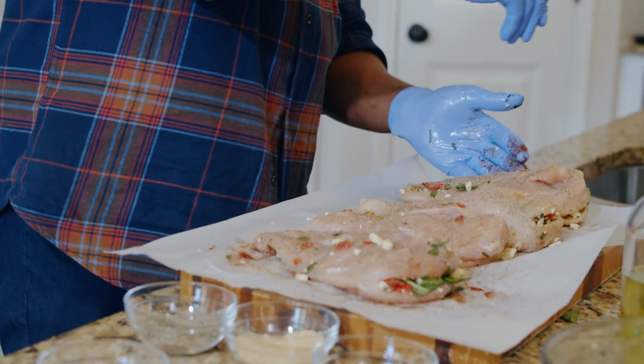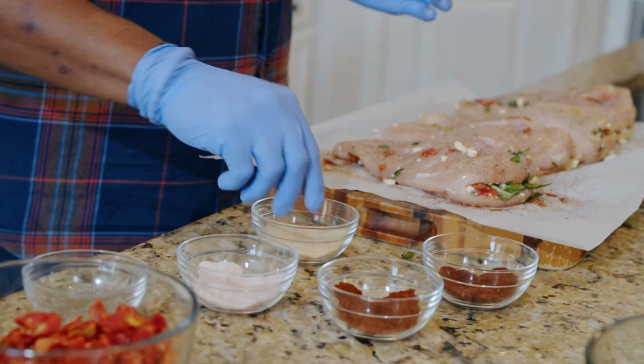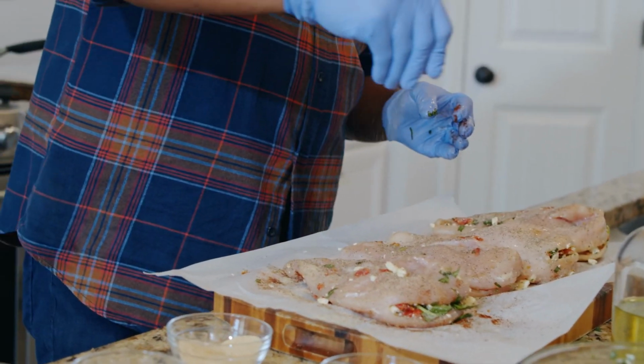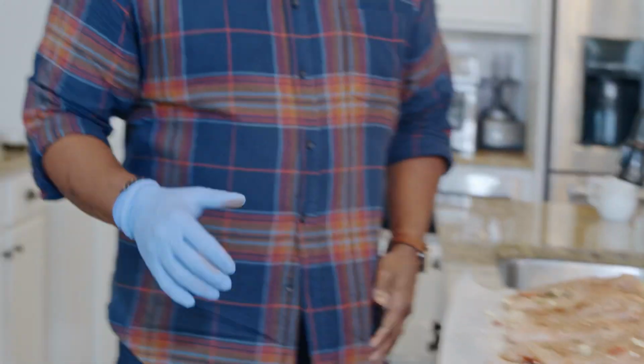As you see, I started my salt all the way across, then I moved to my pepper, now I'm going to my garlic powder. I'm going to do the same thing with the remaining seasonings. Now that I have my chicken here, so everything's here, I've actually started warming a pan already. What I'm going to do is sear this chicken off on both sides.